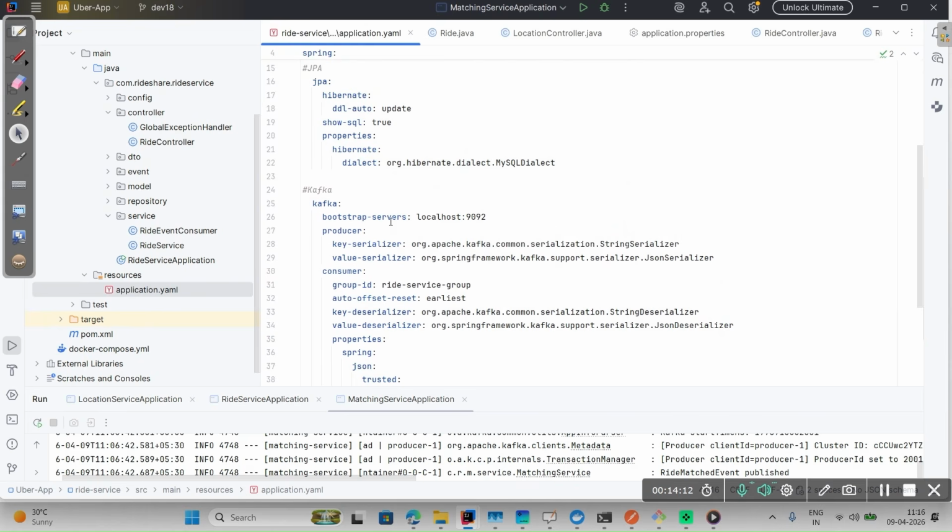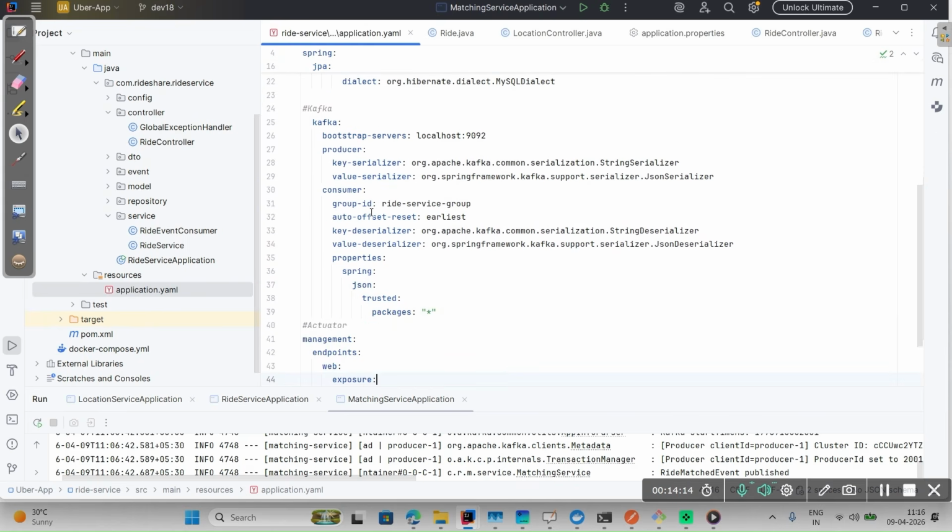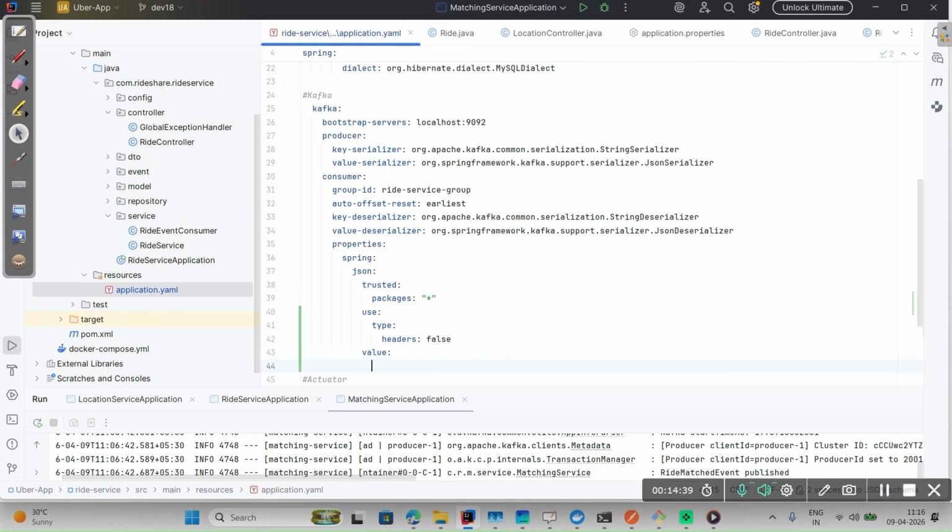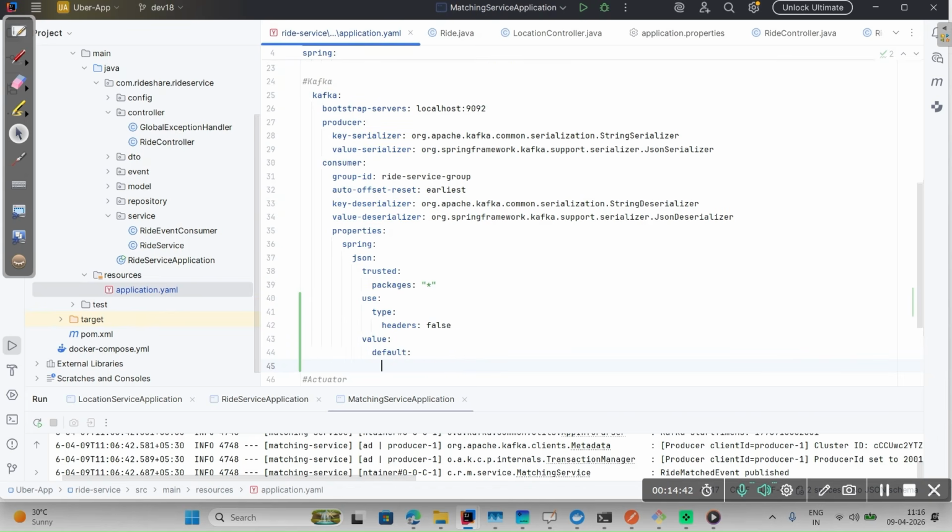So everything looks good till here. Kafka, bootstrap servers, producer, key serializer, value serializer, consumer, group ID ride-service-group, auto-offset-reset earliest, key and value properties, spring.json.trusted.packages, and use.type.headers false, value default type.